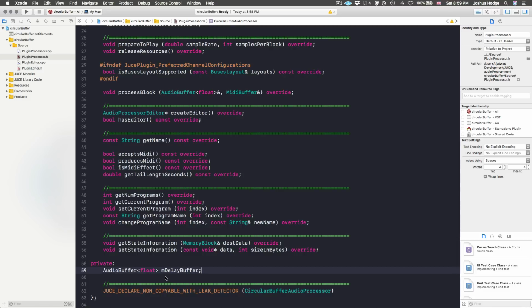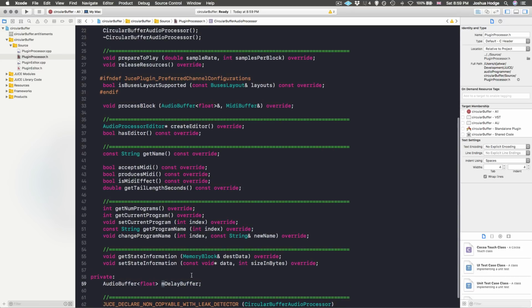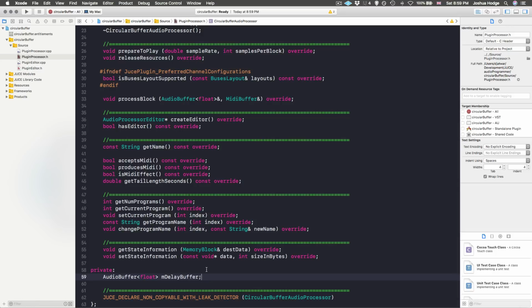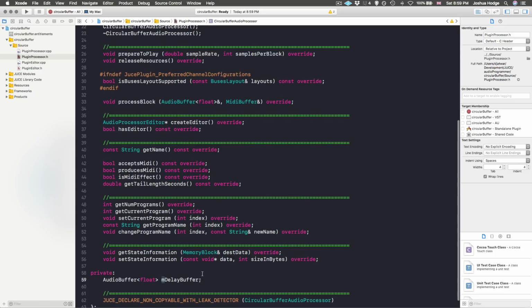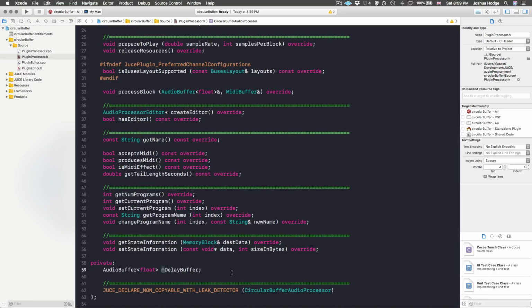So I put an m here. This is a little thing that I picked up from Daniel and also from another guy that I've been working on a project with named Matthew Garcia. Fantastic engineer, you should follow him on Twitter. He's just the man. He's taught me so much. And this m just means member variable. This is something we can put in front of our global member variables, so that when we're looking in the code, it says, hey, this is a global member variable, as opposed to maybe a p or an mp in front of it, which would mean member pointer or pointer.